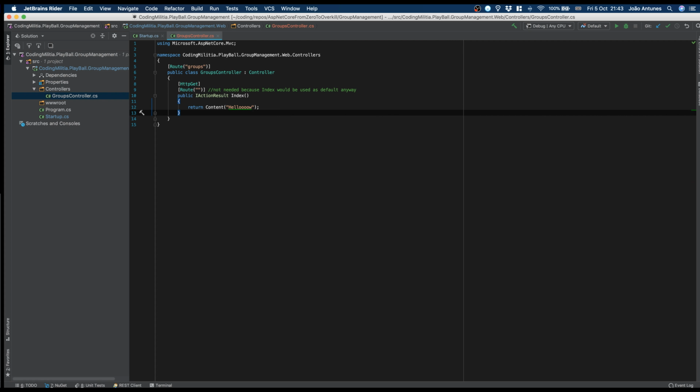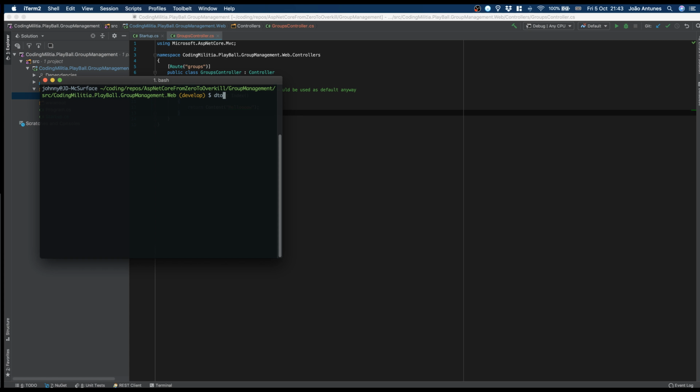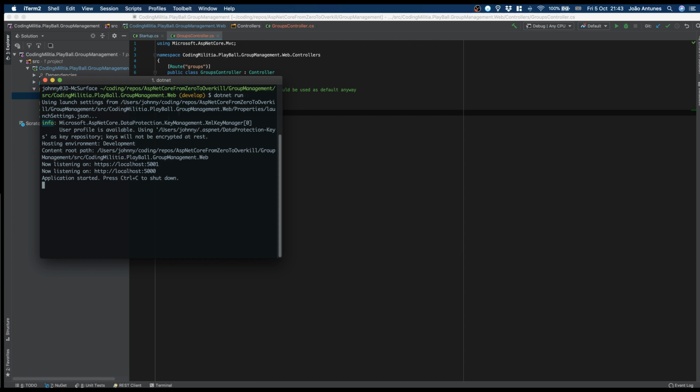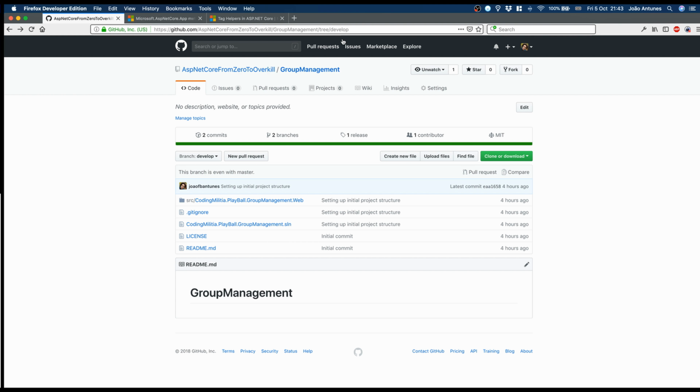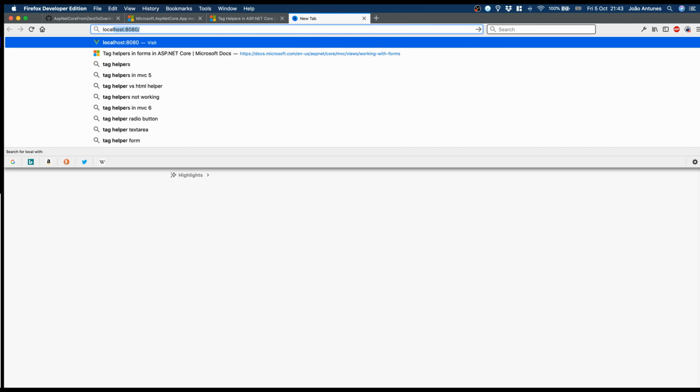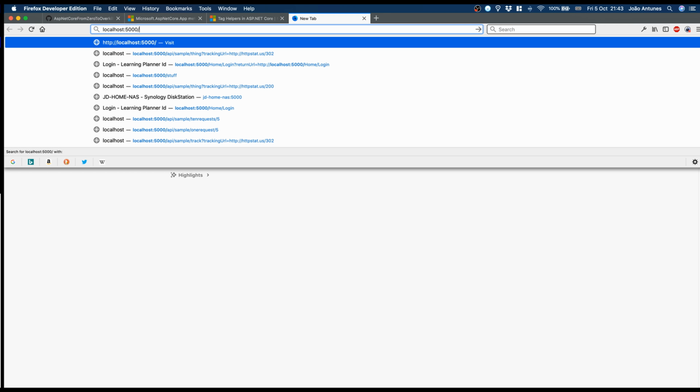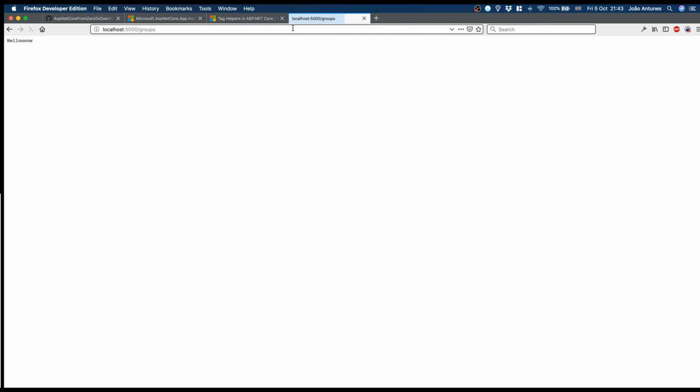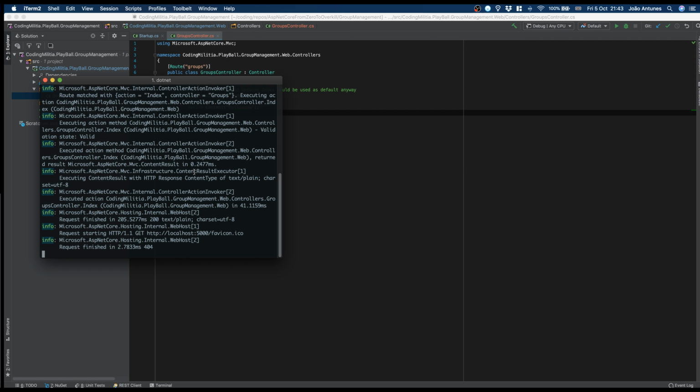Let me run this with dotnet. Okay, so it's running. Let me grab Firefox. And it returns the string we were expecting. Okay, good. I can stop this.